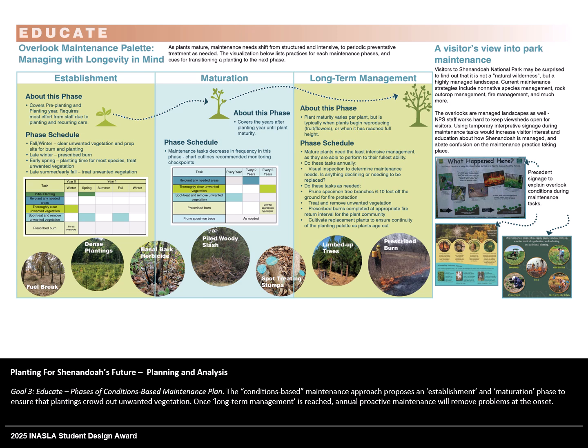By completing monitoring tasks during its long-term maintenance phase, problems can be noticed early on, so they will be easier to take care of. This comprehensive planting and management plan aims to address current and future challenges that Shenandoah National Park is facing. This plan would likely take a long time to implement, but eventually the goal of this project would be reached, which is a planting design and long-term management plan that benefits the public's enjoyment of Shenandoah National Park.